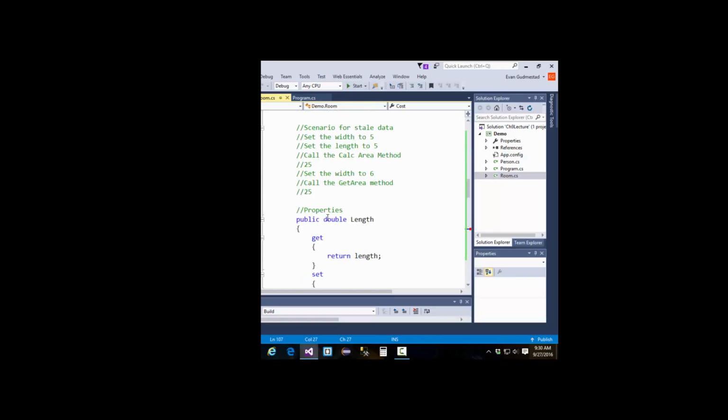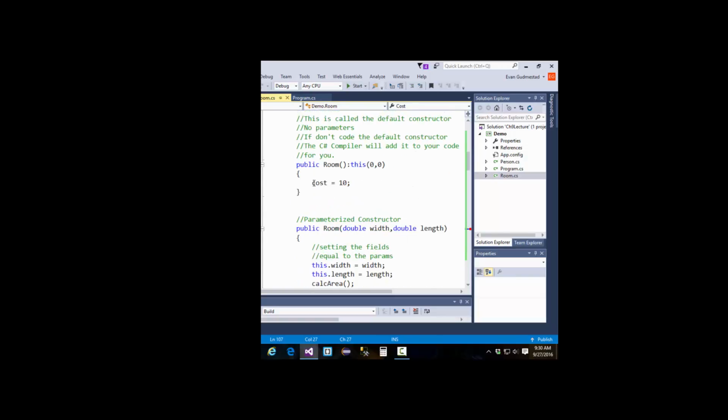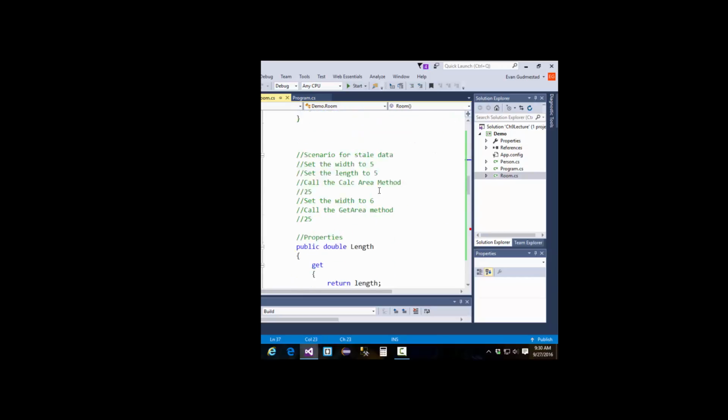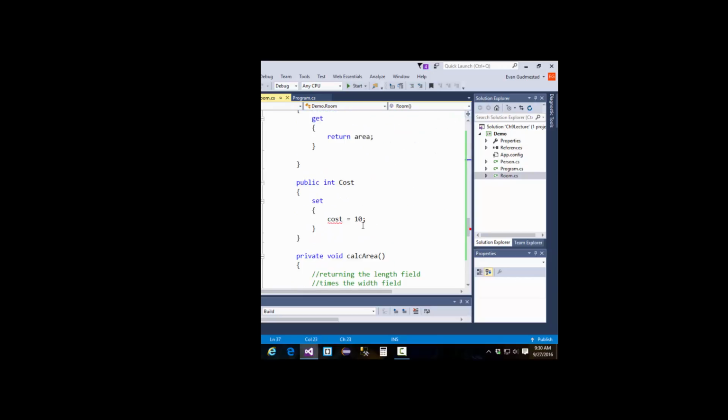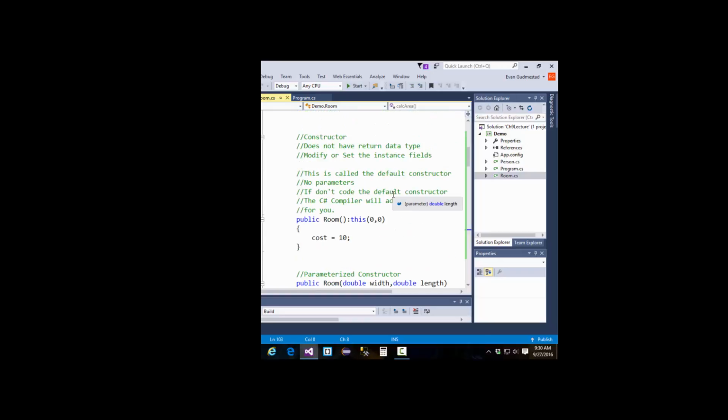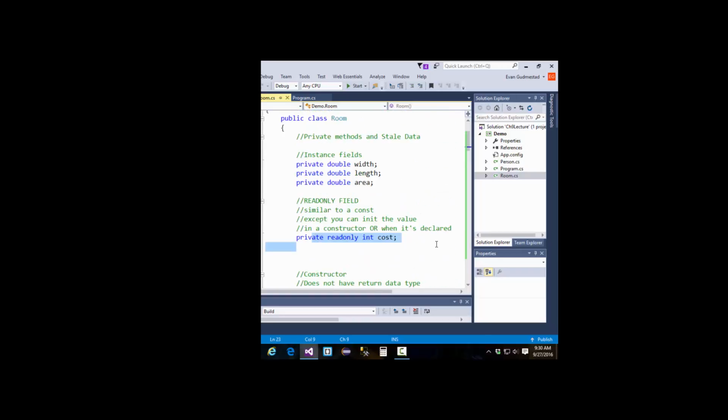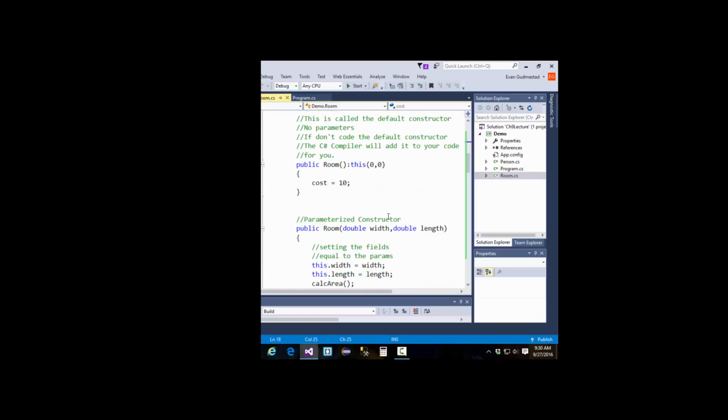Okay, so you notice you can set a read-only field in a constructor. You can't set it in a mutator. You cannot set it in a property. It won't work. So let's delete that. And that's what a read-only field is.